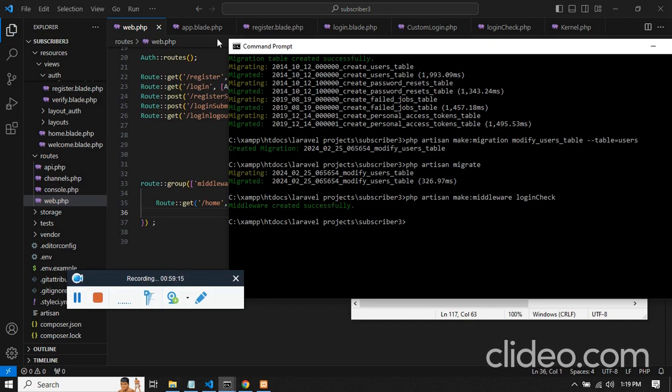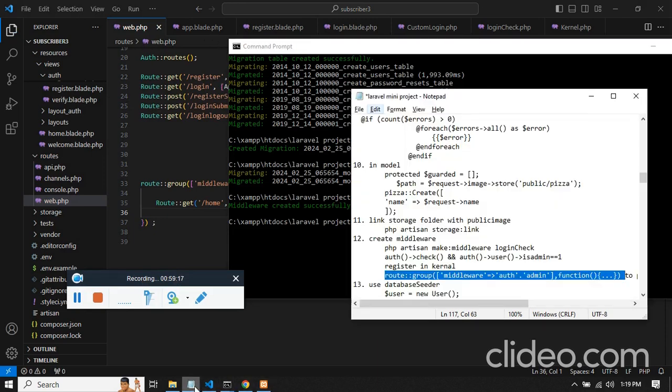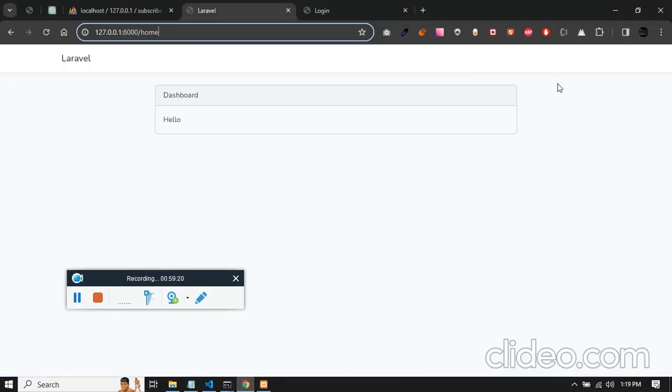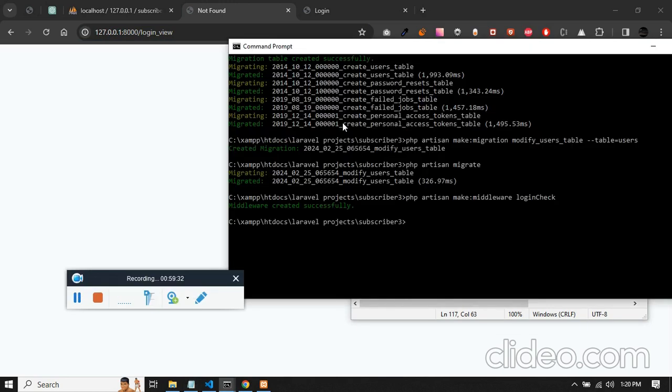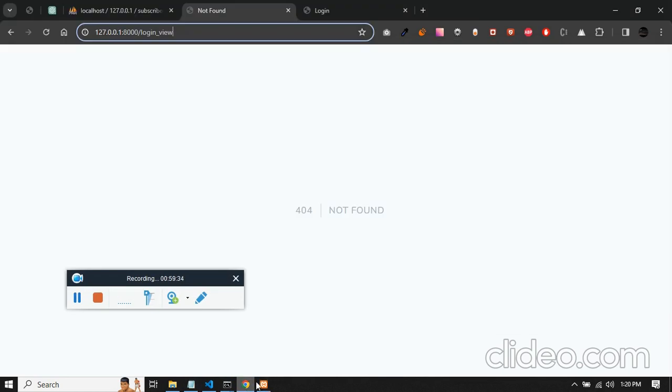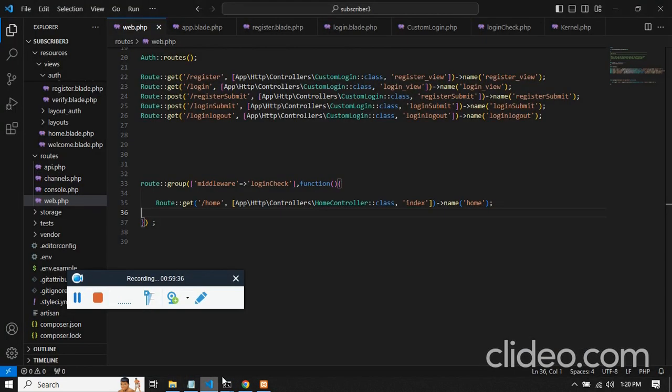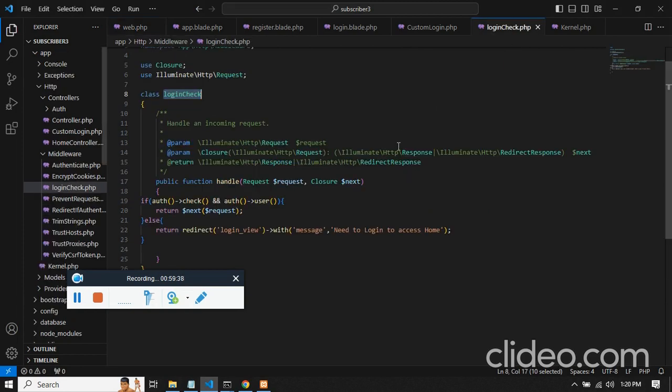Now if I try to access the home page without a login, let me log this out first. Home. If I try to access home, it is displaying me the login view. So actually there's a syntax error in the login check.